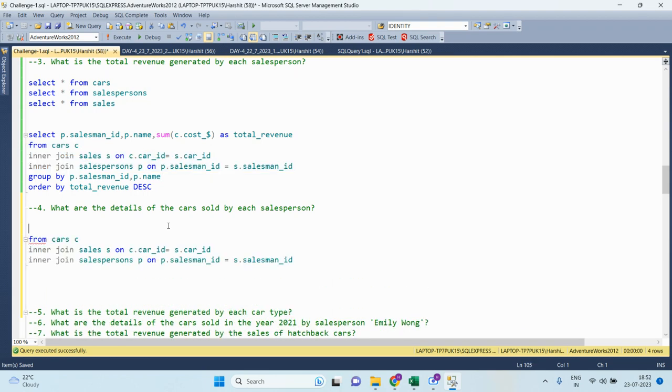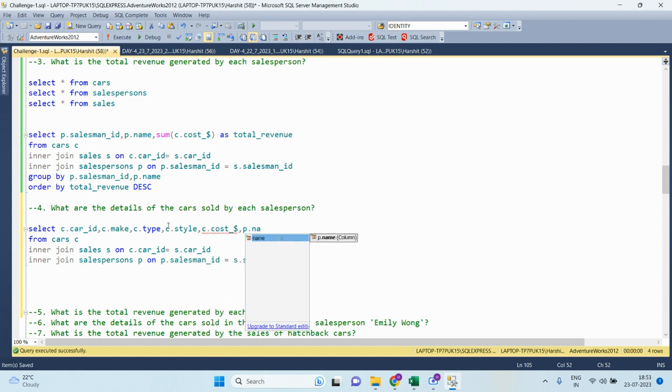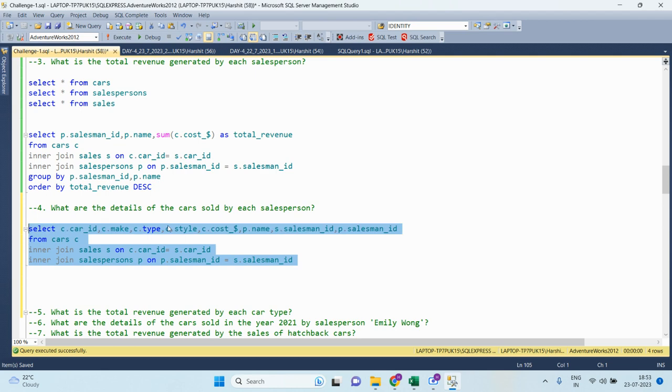We just need to select c.car_id, c.make, c.type of the car, c.style of the car, and then c.cost, then p.name we can write, and then s.salesperson_id and p.salesman_id to compare whether it is giving us the same thing or not.